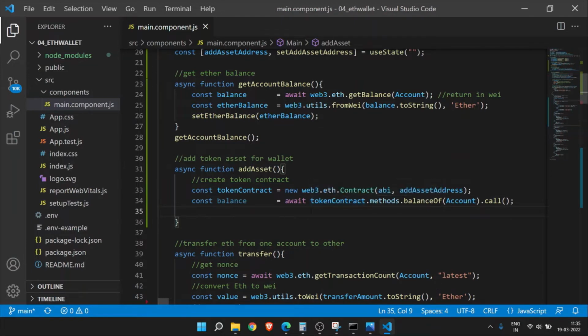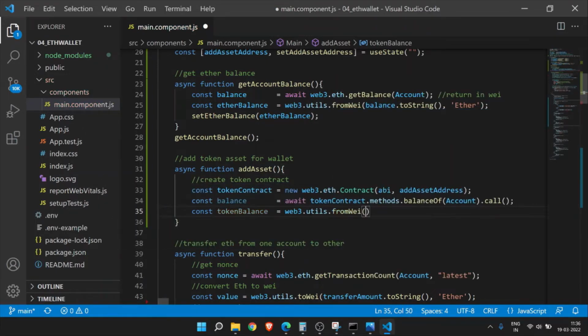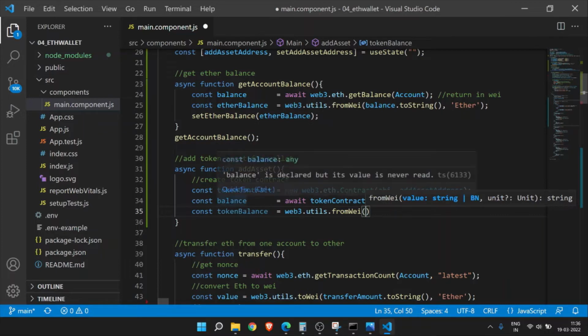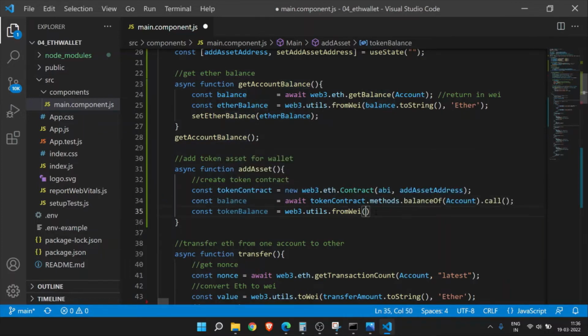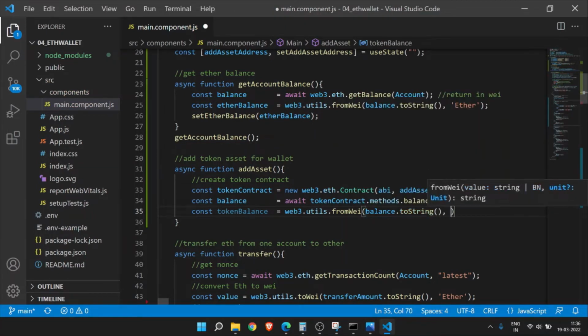So again we need to convert this token balance to the ether format. So token balance equal to web3 dot utils dot fromWei, then you need to pass this balance dot toString, and then ether.